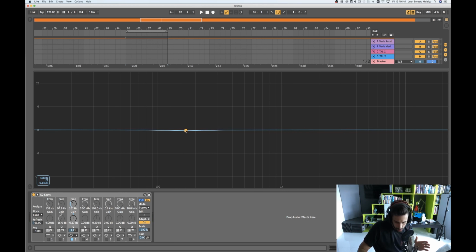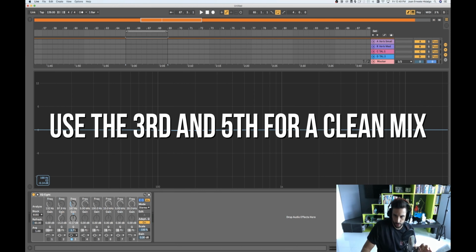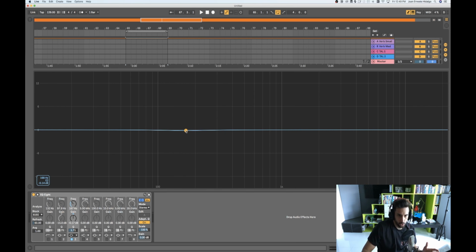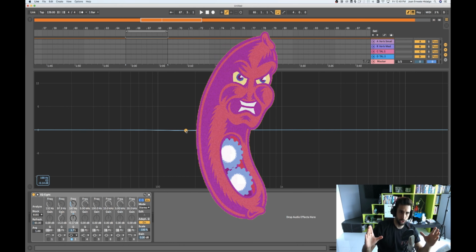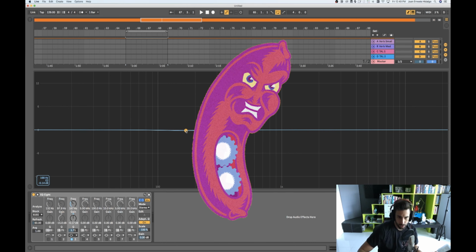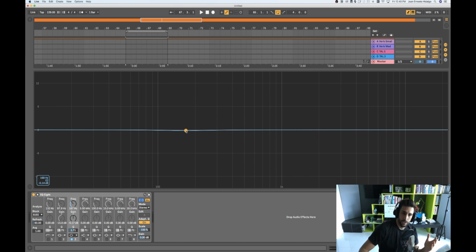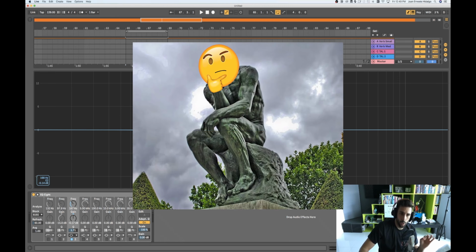As you can see, and like I've said in many of my other videos, what this guy is doing here is using the third and the fifth in the scale. What this helps him do is to keep everything separate in the mix. So when he slaps a master on it, he'll get a clean and thick little sausage that's gonna break clubs. Many of the people that are making professional tracks are looking into these things. They're not just throwing things against the wall and seeing if they stick. They are properly thinking out what they are doing.